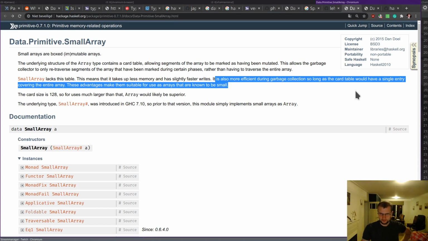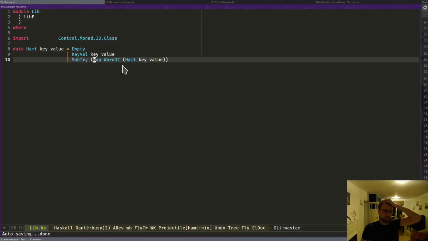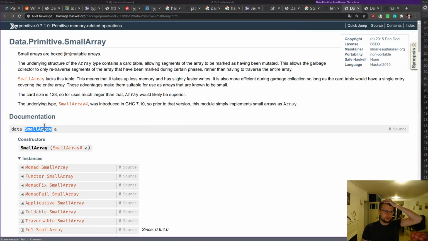No, you can ask questions, sure. This is why I stream, right? I like to have comments. Are you looking up functions in order to write the algorithm? I'm just trying to understand what this library does and if we want to use it here. Because I'm actually looking at the data structure first, then the functions.